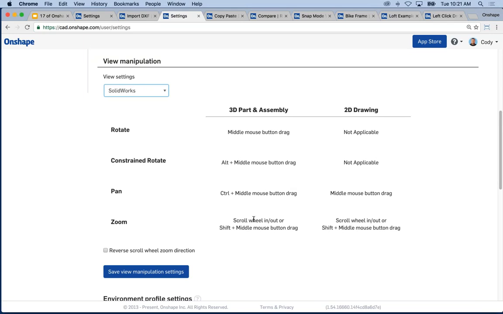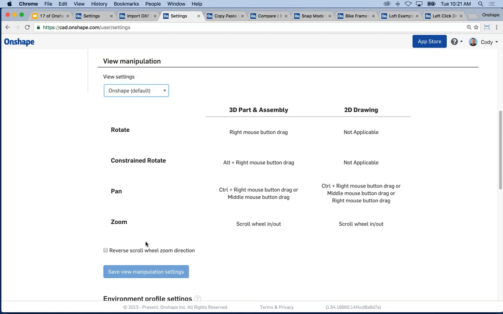It reverses the scroll wheel direction, for example. So just keep in mind, you can set it to other CAD applications. You can also, as a simple measure, just reverse the scroll wheel direction. That's another commonly asked one. I don't care, every other mouse setting is fine, I just can't stand that it's going the opposite direction from what I'm expecting.